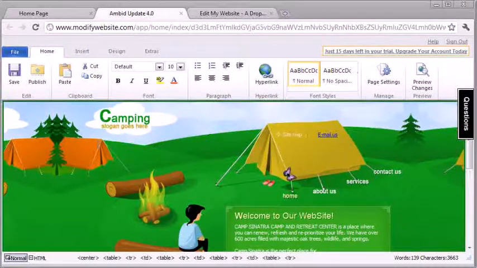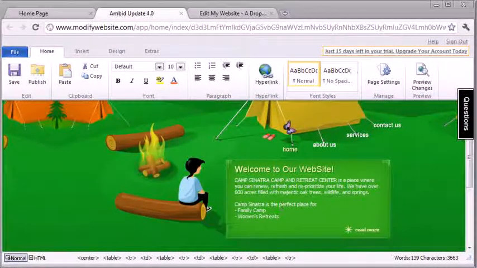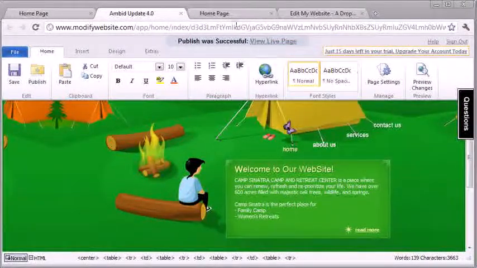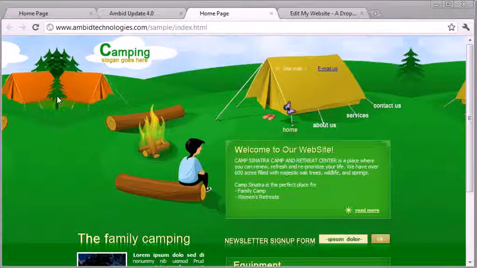So the best part about this is when you're done, when you're ready to publish this live for the entire world to see, all you do is hit this publish button. And when you do, it practically instantly will send your changes live to the internet, for the entire world to see. So when I go and visit it, just like I was a regular, normal customer or web visitor, I get to see the exact changes that were just made.